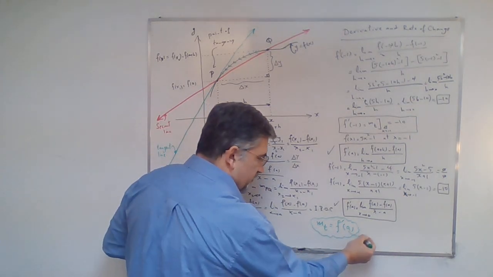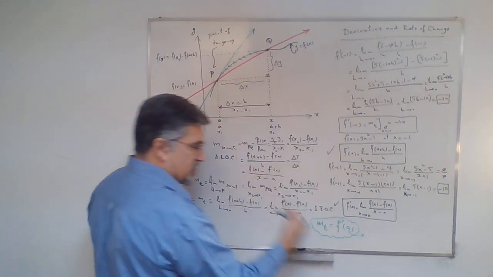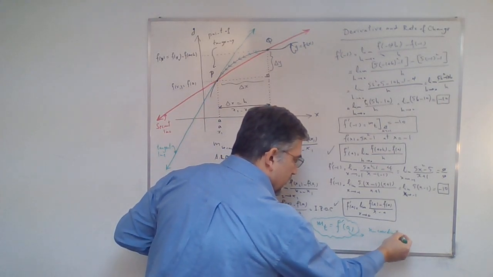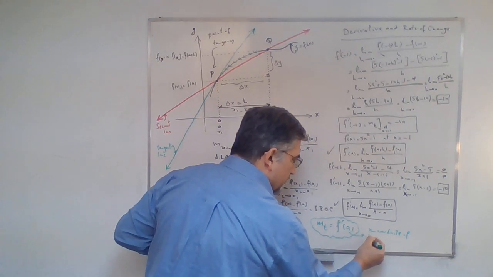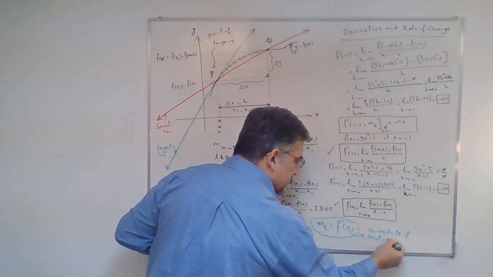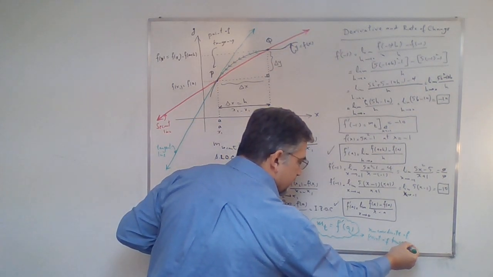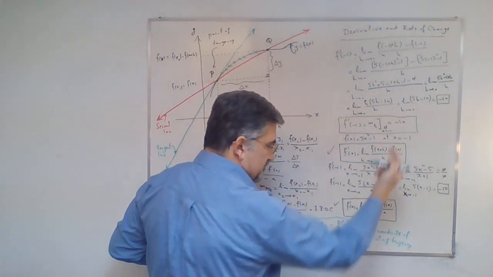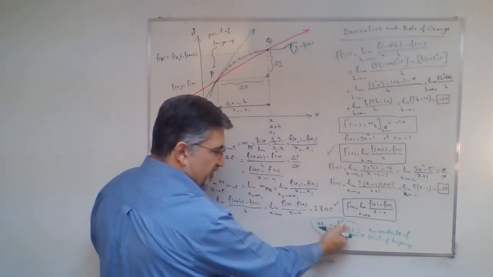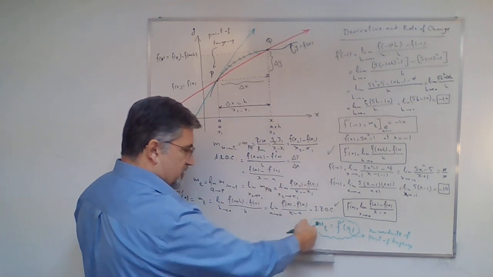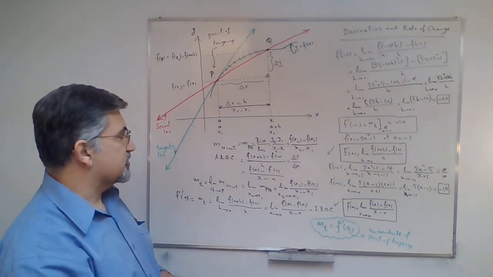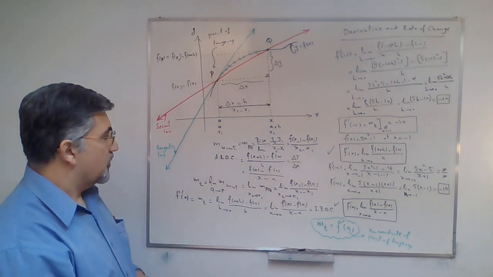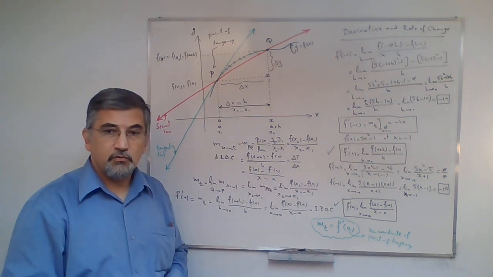So that a over there, which is the same a here, is the x coordinate of the point of tangency, in this case point P, whatever the x coordinate is. In the example it was -1, and f prime at that number is equal to the slope of the tangent line at point P. Okay, I hope you did take notes.